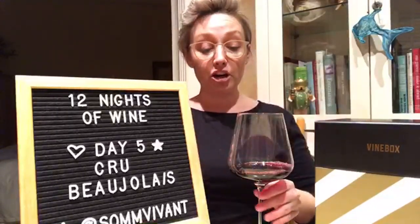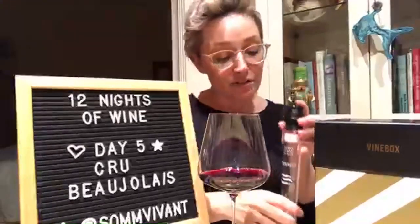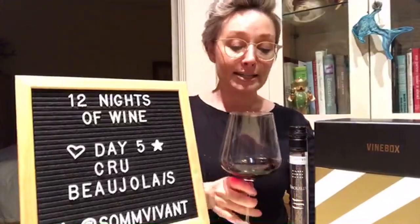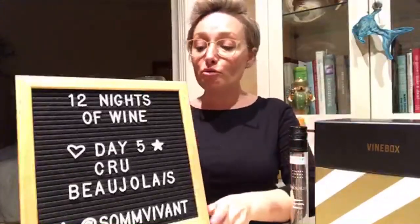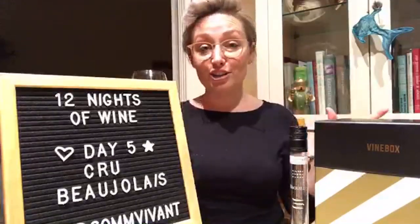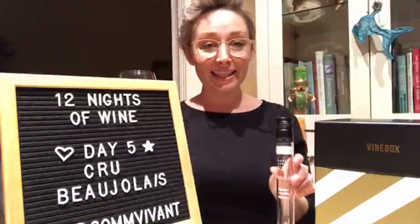Now Beaujolais, if you're not familiar, is a region located really close to Burgundy, technically within Burgundy at the very south end. Kind of known as a baby Burgundy. It's a wine that I love for people who like Burgundy but don't want to spend a ton of money on Burgundy. Usually Cru Beaujolais wines are going to come in around $25–30 a bottle. Really awesome value, and wines that are typically a little bit lighter in body, sort of fruity, dark, spicy, with lots of different characteristics from all the different crus. This one is coming from Bruy, which is one of the crus in Beaujolais, and this is Pierre-Andre Dumas. So let's get into it.